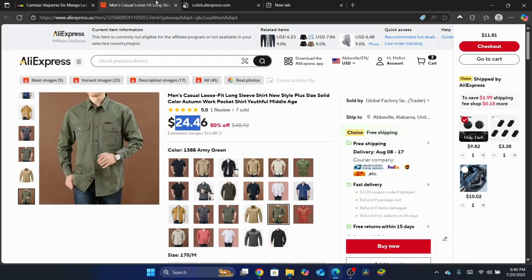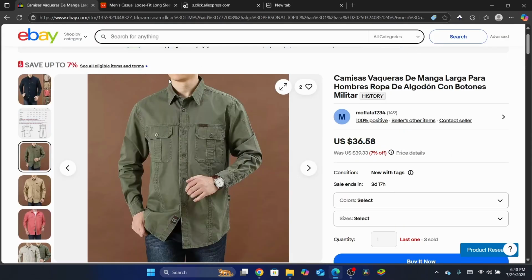So we are going to make around $6, but keep in mind there are eBay fees. eBay takes around 13% of the sale, so you are only going to be left with $4. You might say, oh my god, it's not worth it. But let's say that you are selling 30 of these every single day. It will make sense, because you are not going to list only this product.